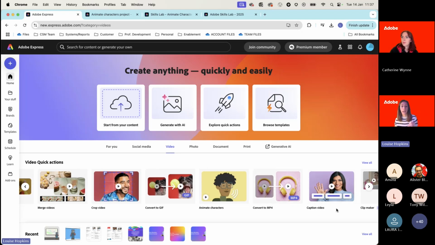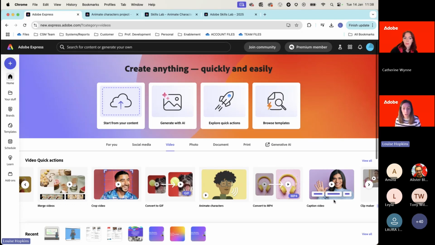So this is super helpful. I know we've potentially got some colleagues on the phone today that are from a different country or speak a different language. You can bring your video in, caption it, and then translate those captions as well. So it can be English spoken and then maybe have French or German or Spanish captions showing as well. So that's a really, really good feature if you want to use that.